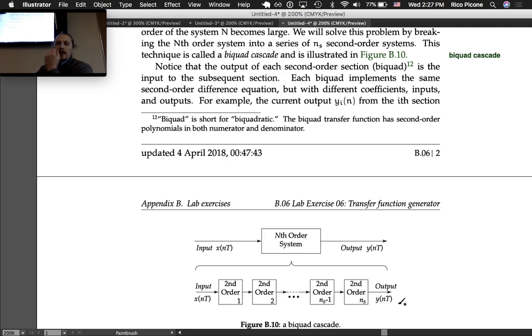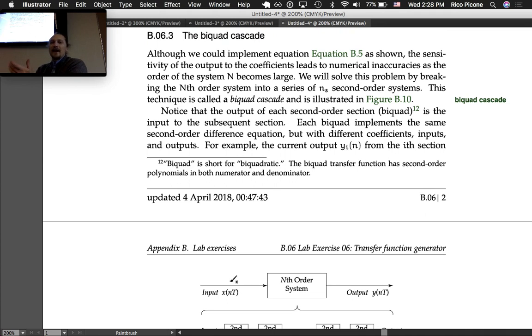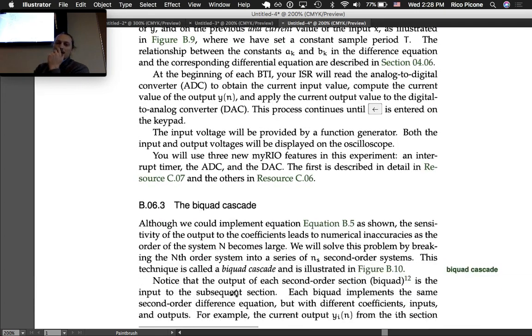You could think of it as essentially factoring the difference equation, or factoring the transfer function, into several components, and then acting on it with one second order system, and then another, and another. It's not obvious necessarily, but this actually allows us to avoid some of the numerical inaccuracies of computing equation B5.